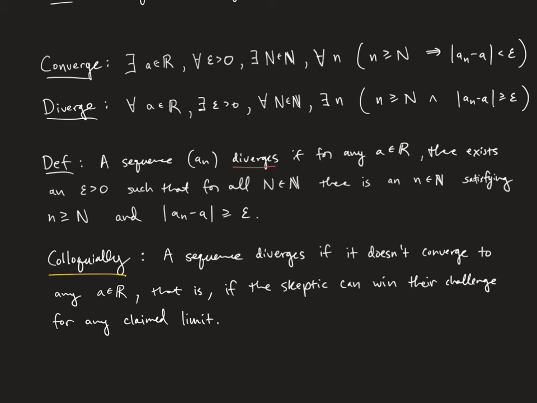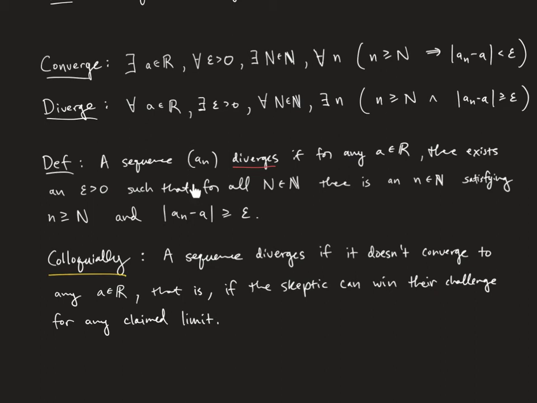And what that means is that no matter what big N you try, right? So you're supposed to specify how far out in the sequence to go such that the sequence is within epsilon of A. But no matter what you try, at some point after that N, your sequence is going to disappoint you. Okay? So I issue a challenge, and no matter what you try, you go a little bit further out in the sequence, and the sequence pops away from A by at least that epsilon that I've issued, right? So your sequence is not within epsilon of A at some point after any particular N. So no matter what N you choose, you can go out a little further and your sequence is going to let you down. Okay, so I win because I've produced an epsilon and you can't get your sequence within epsilon of that A no matter what big N you try.